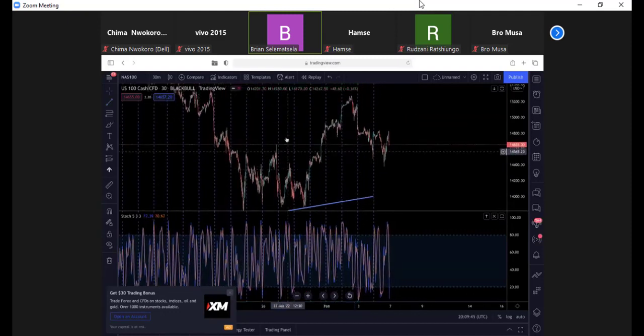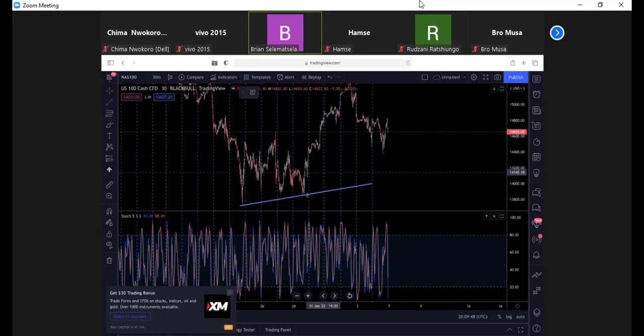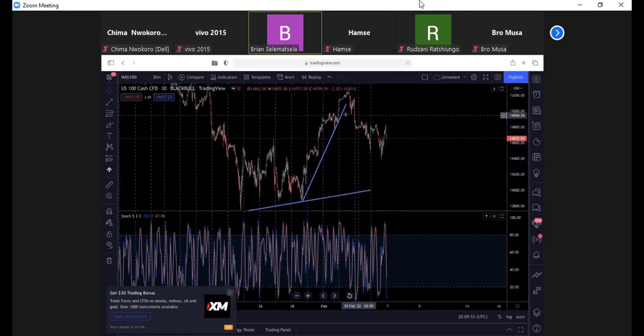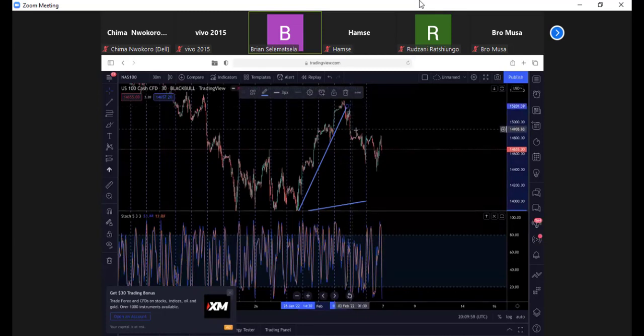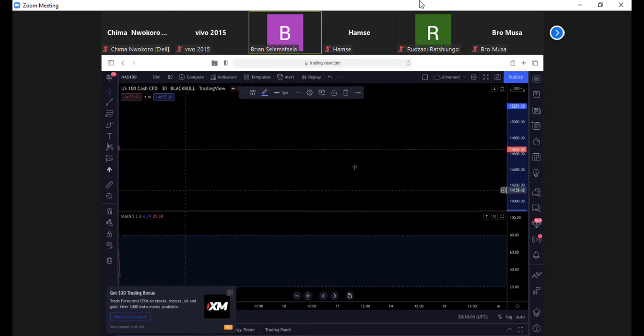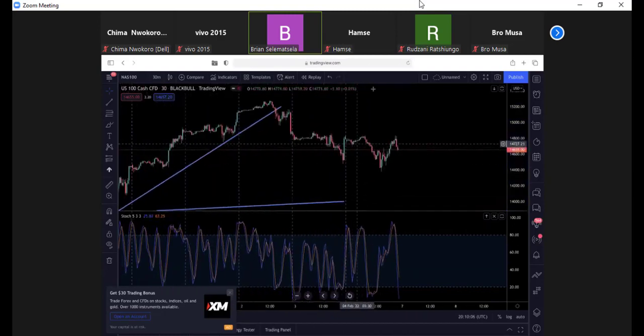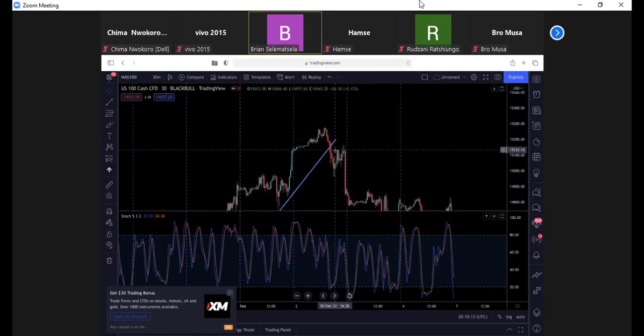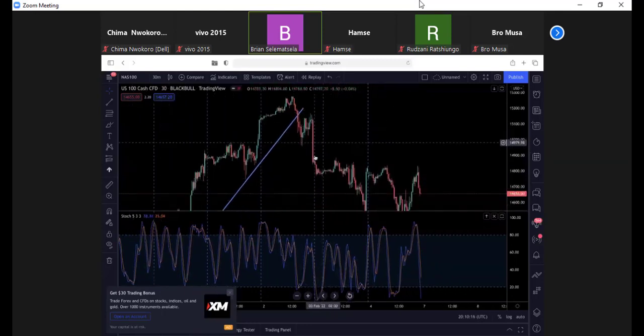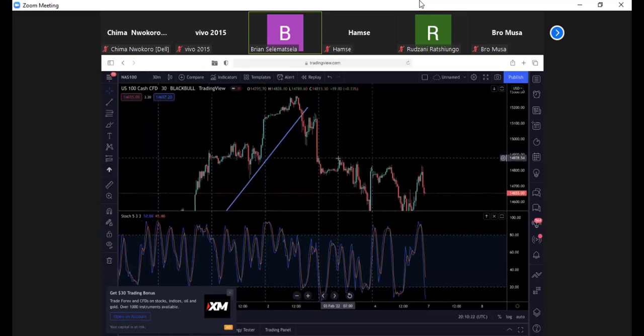So let's say you would have used this one as a footprint, and you would have used that one as a first layer. So if you would have used that point as a first layer, you would have gotten out immediately after the first leg gets broken, which you will be very safe, because if you would have drawn it like this, you're going to close here, and immediately after it closes, from there you're going to take the market into the opposite direction.